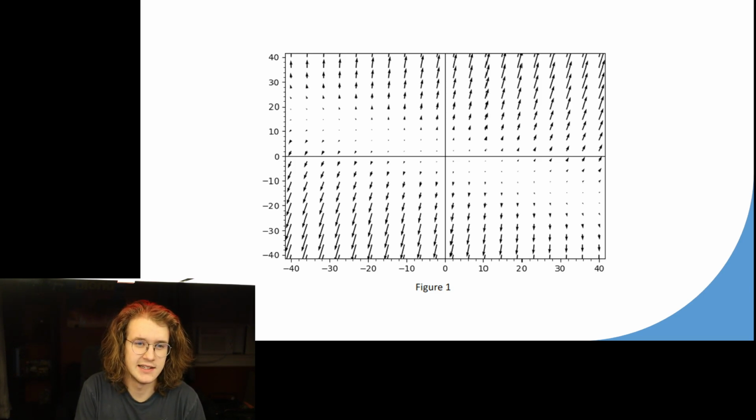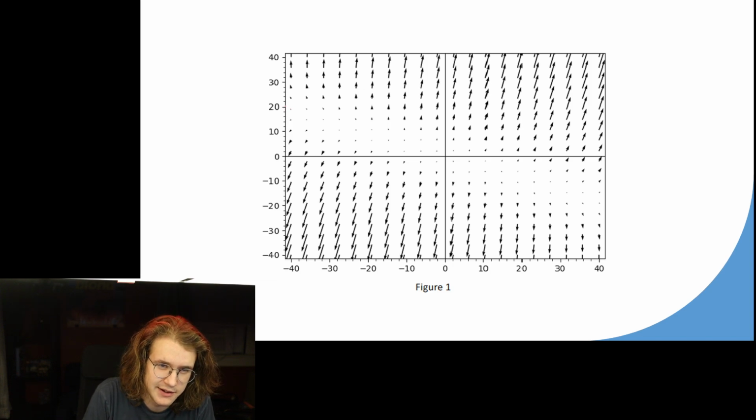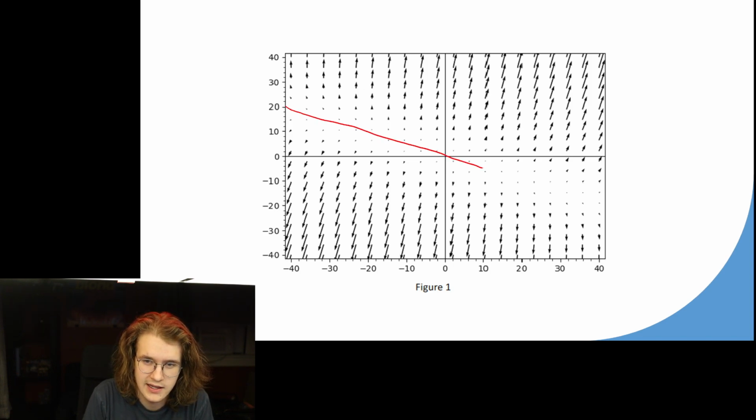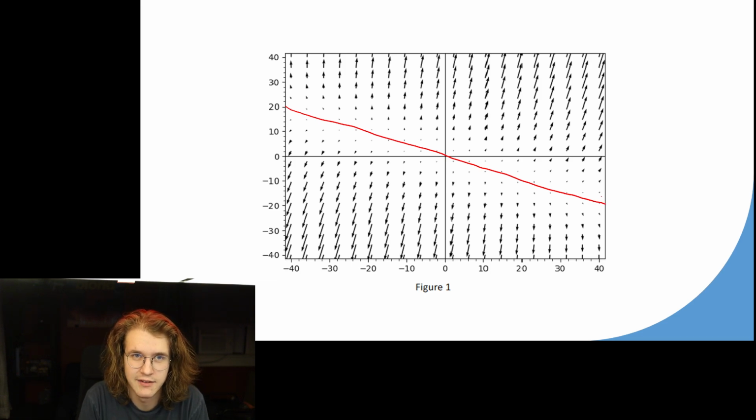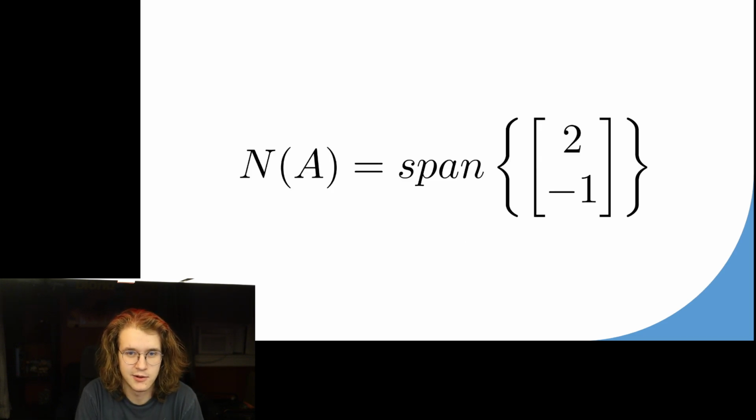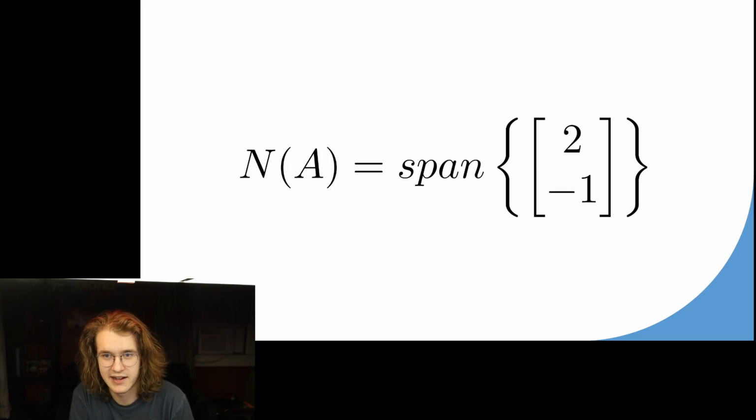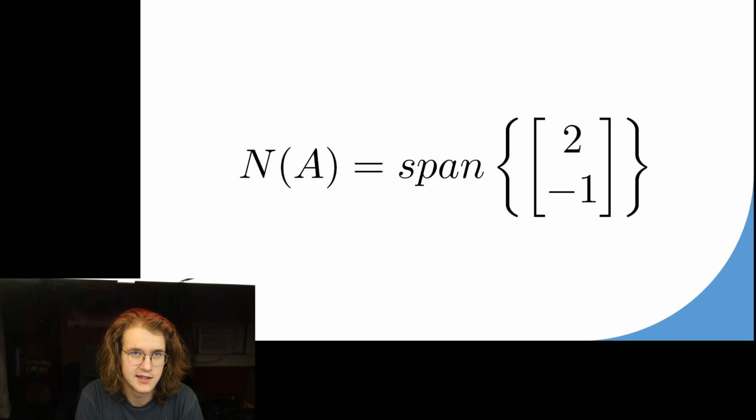So first thing I did is think back to linear algebra, the null space. I saw this line about here, which is about y equals negative 1 half x. I was thinking about that. I'm like, that's got to be a null space for something. So I'll just try that to start out with. We'll see if it goes anywhere. So boom, the null space is given by the span of that vector. That vector has the same slope as that line that I gave.